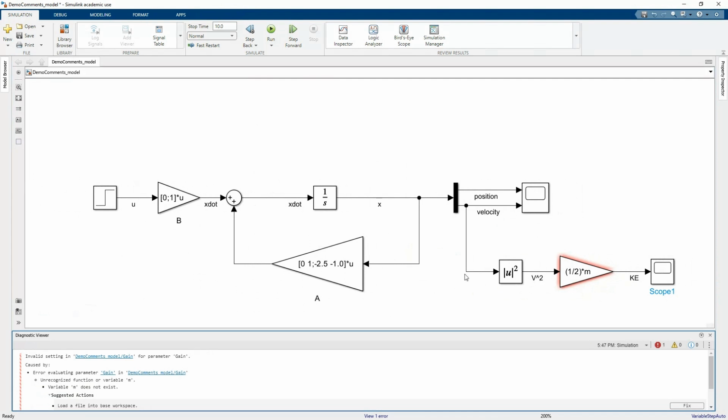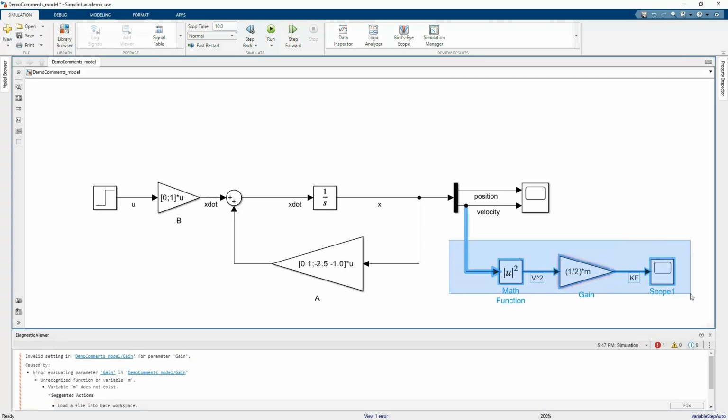This happens to me all the time. I'm making a Simulink model, I add some functionality, and I've broken the model. I've done something wrong. Something is off. So it probably has something to do with the functionality I just added. I can either delete all of this functionality to get back to where I was, or I would really like to comment out some of these sections. And in fact, you can see Simulink has this red telling me it thinks something is wrong with this block. Obviously, we understand what's going on: I didn't define the variable m, so it doesn't know how to evaluate this. But let's say I don't know that's what's going on. Let's just say I want to comment this block out.